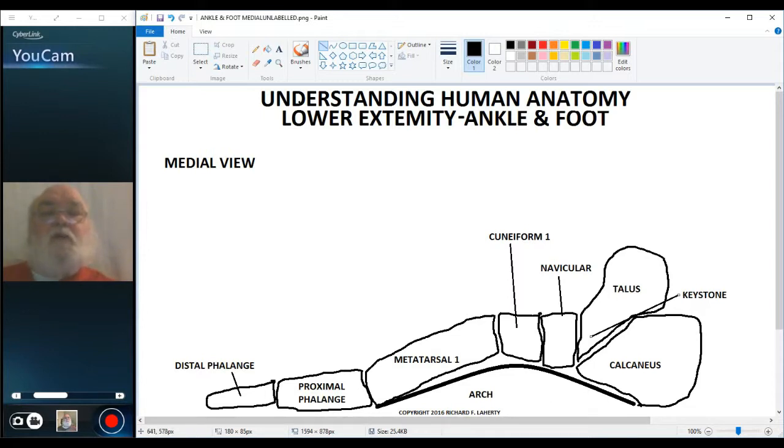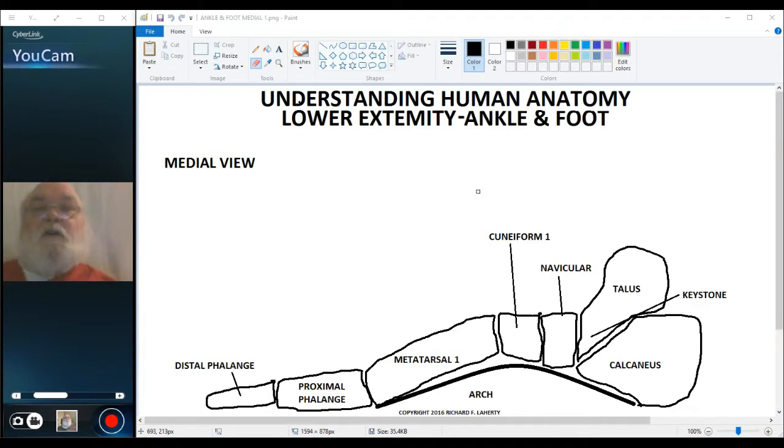With this arch supported by a ligament that runs along the line I've drawn here, emphasizing the arch, what happens is the arch of the foot flattens out slightly, absorbing that shock, and then rebounds. So it acts as a shock absorber. Without the arch, walking for any distance at all becomes extremely painful. So this is the medial arch of the foot.